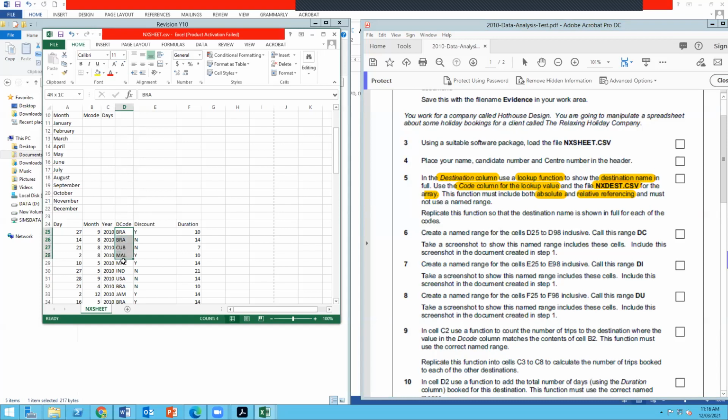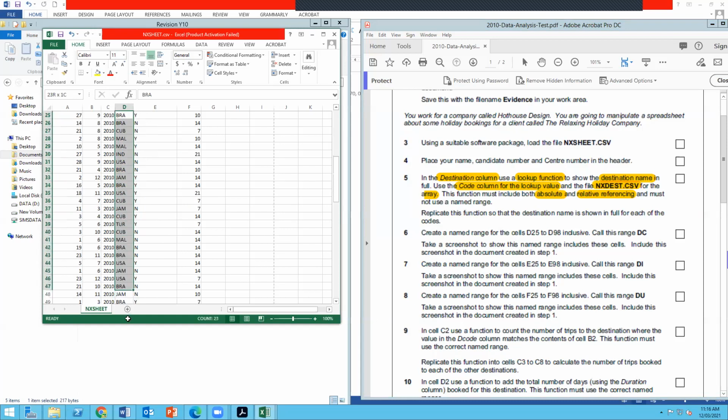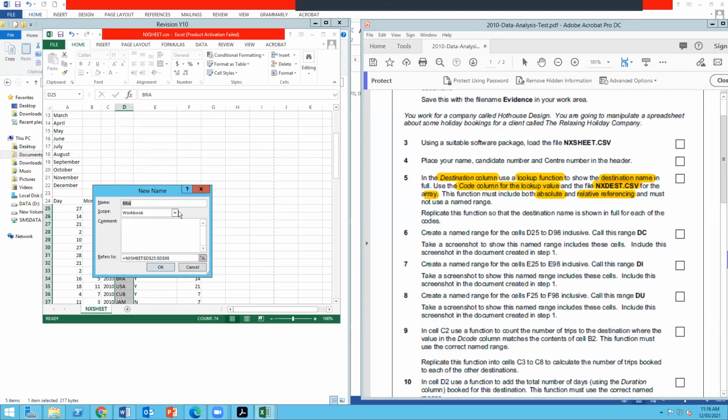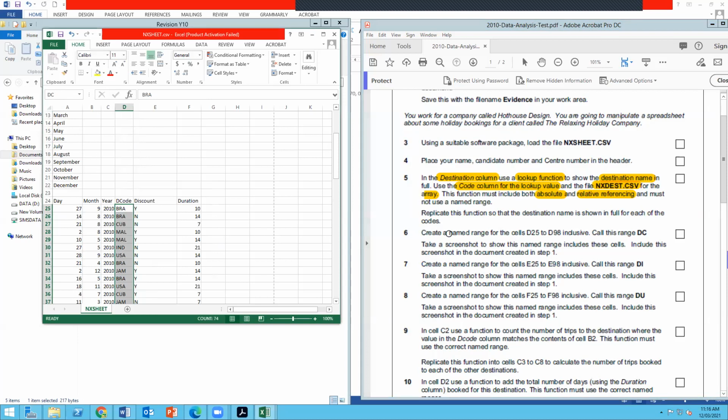So I'm going to select D98. Now I'm going to right click and then do define name. And they said we should call this name DC. So I'm going to put the DC there. So just to highlight, we're creating the name range using these cells. Okay. And then we need to call that name range DC.